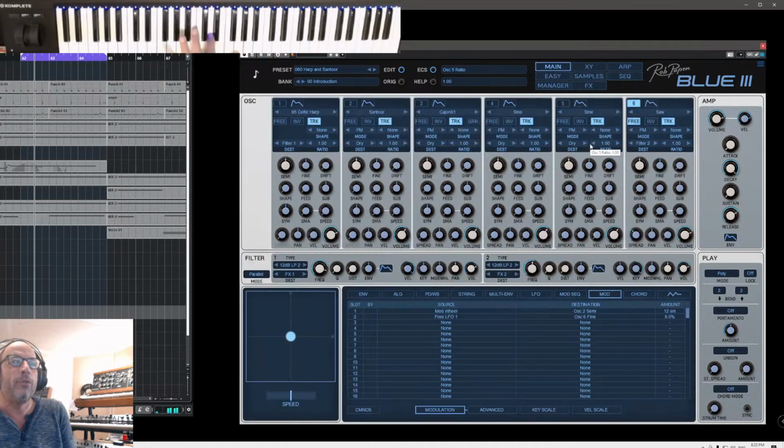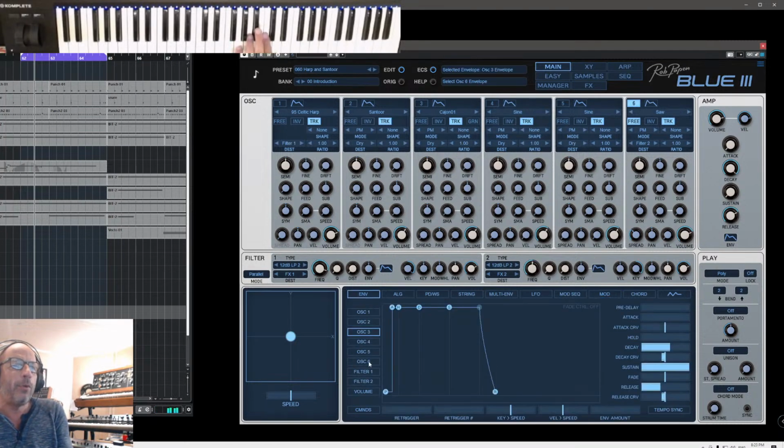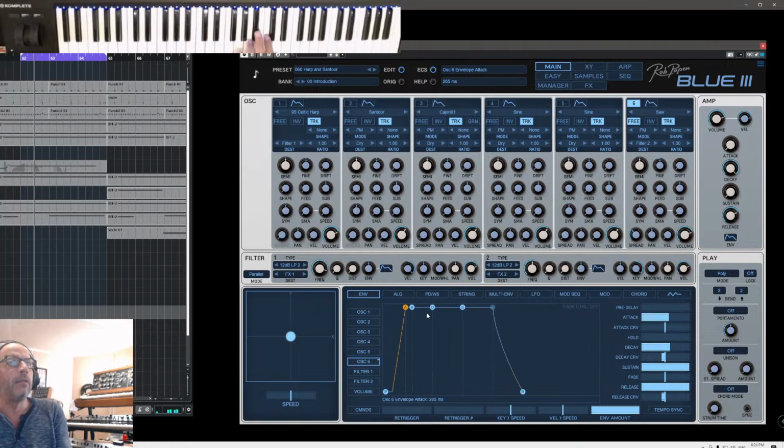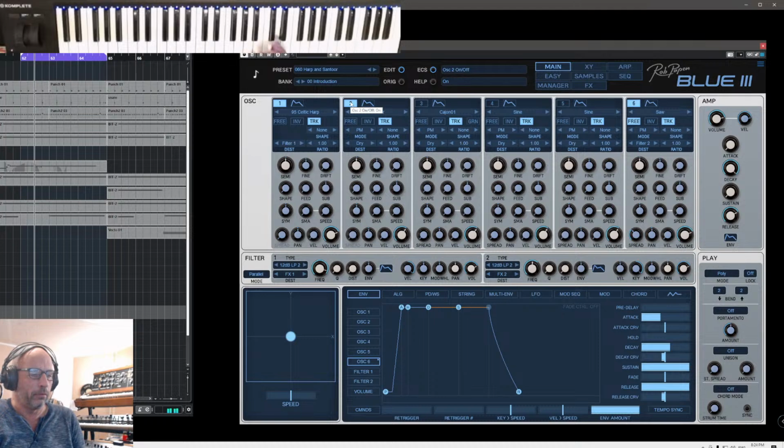And what I could do to give the synth an attack is to give the envelope of this oscillator 6. I can open it here, envelope amount, only volume. Give it a slow attack. And then you can combine it like this. Then you could say one octave higher.